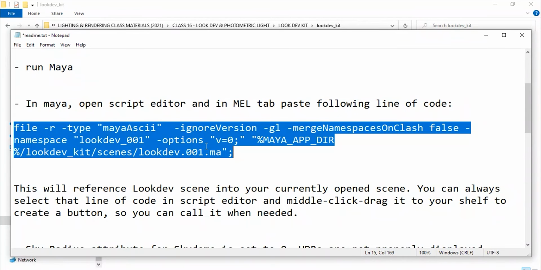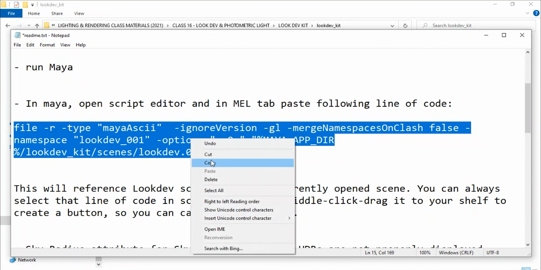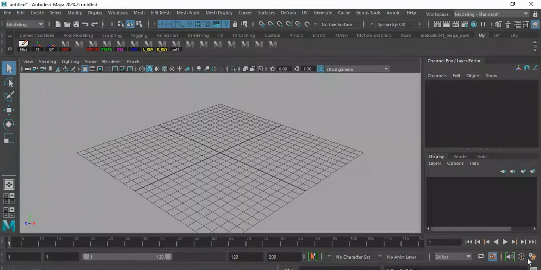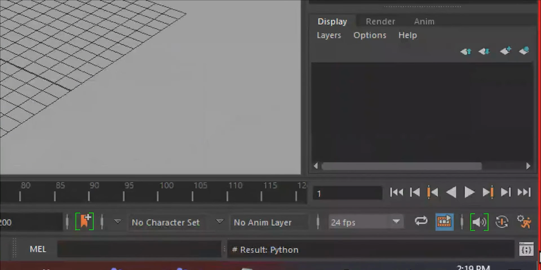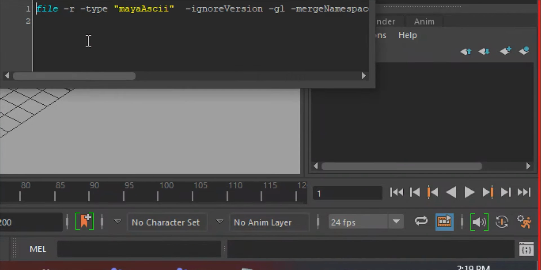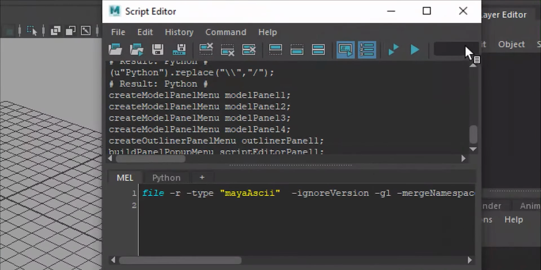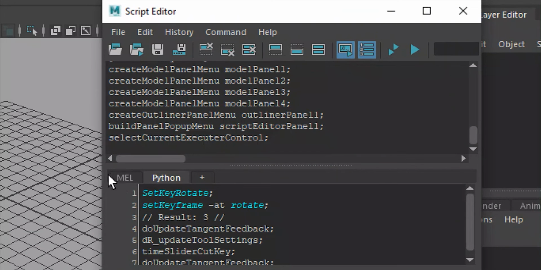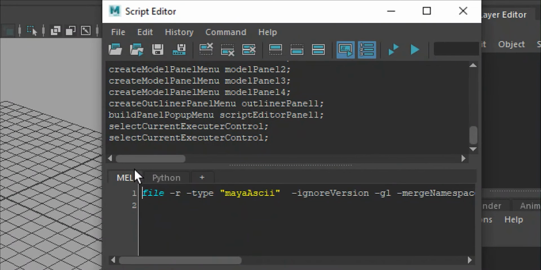All you have to do is paste the plugin wherever you want. Then copy the appropriate code and paste it in Maya's Mel window. So go to Maya. There at the bottom corner, right side, there's a Mel script. I would like to go. Okay, is it clear until now? Now select the Mel window. Please don't select the Python window. We are not going to do Python script. We are going with the Maya embedded language script.